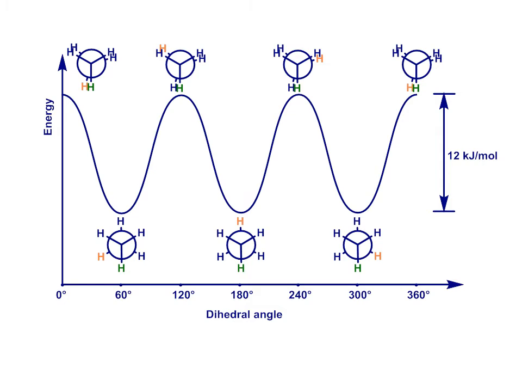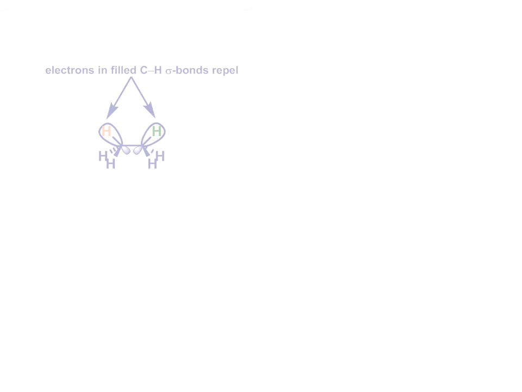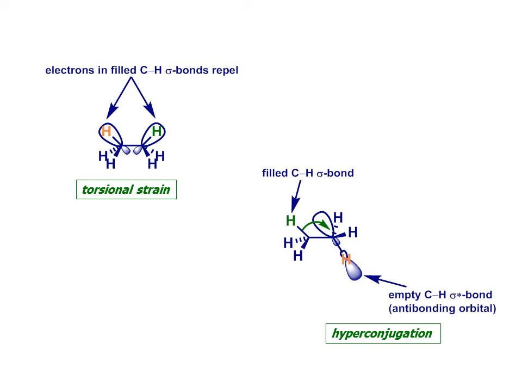There are two potential explanations for this observation. First, the electrons of the CH bonds repel each other, and arranging them as far away from each other as possible minimises these adverse interactions. This is the concept of torsional strain. The second explanation involves hyperconjugation between the CH-sigma bond on one carbon and the sigma-star antibonding orbital of a CH on the other carbon. This is a stabilising effect, and it is greatest when the two orbitals are exactly parallel, as occurs in the staggered conformation.